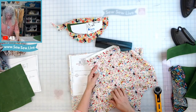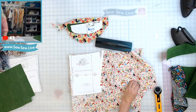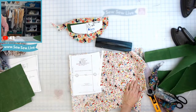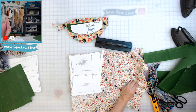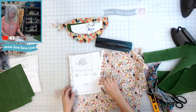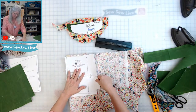That's so annoying. Where does that cut? There it is. I'm going to pin this so that if I ever cut this fabric again, I notice that. Now I have to cut this piece again in waxed cotton. That's annoying. So annoyed.